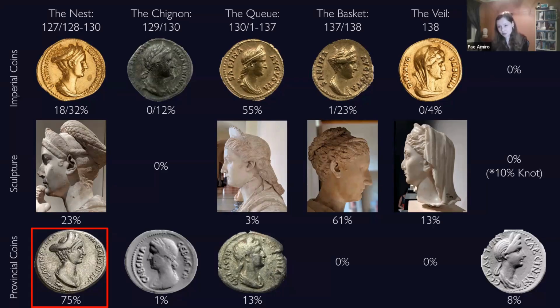of having this one main type, regardless of how many types they have at Rome, which suggests to me that instead what's happening is that Rome is simply not intentionally thoroughly distributing every new portrait type as it comes, which again, if we think about Roman approaches to imperial administration, makes perfect sense, right? The different meanings behind these different imperial portrait types are very relevant to the people at the mint designing them, but are probably not the most relevant to a person in Cilicia, or at least from the perspective of the Roman imperial administration, right? These messages are not that important of a change in order to motivate the new circulation of a new portrait type.